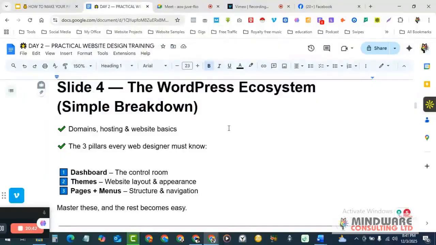So if I'm charging a client $350K to build a website, the domain name registration and the hosting is included in that $350K. Are you getting it now? If I'm charging $1,000, the domain name registration and hosting is included in that fee. If you are charging $120, it will help you know how much you are going to charge. Whatever it is, if you are going to lump it together, you should know how to do your pricing.